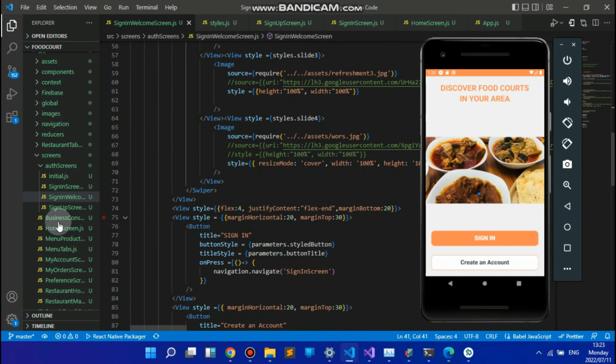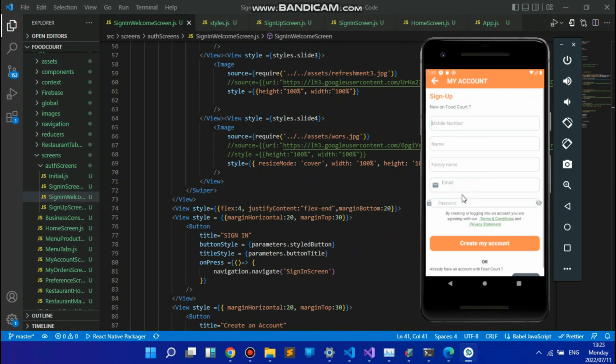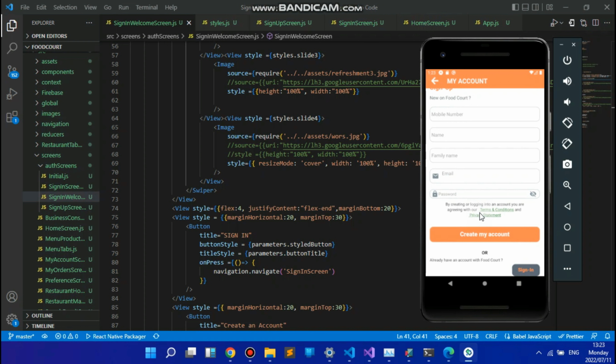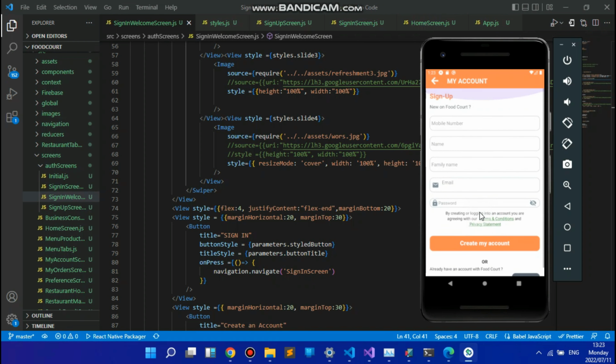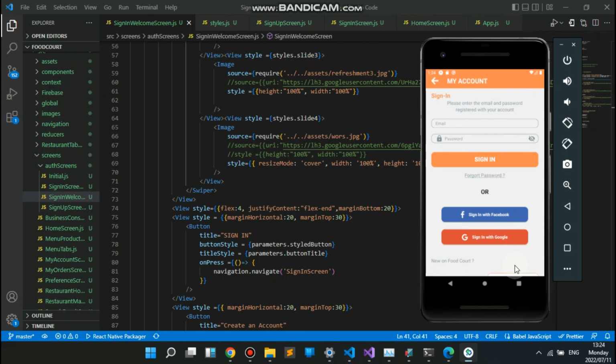What we will do from now is navigate to the create account screen, just to show you the screen here. As you can see, we have this form where you can add your details, and then your data will be added to Firebase.